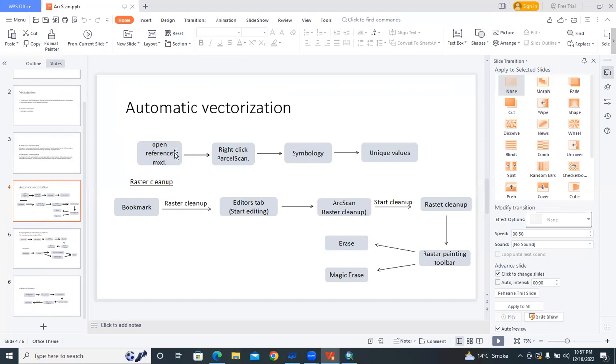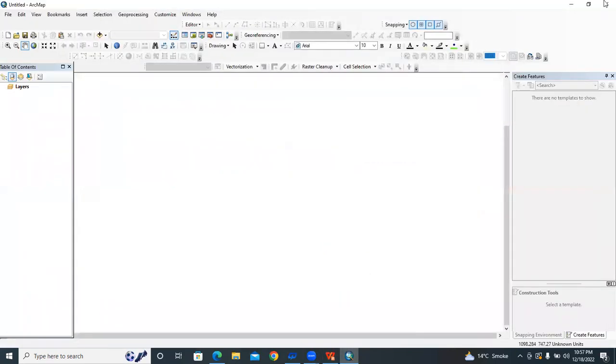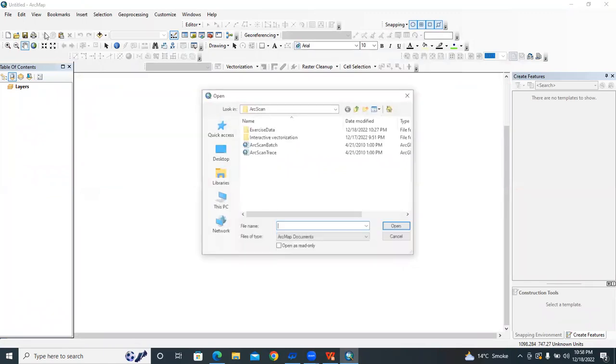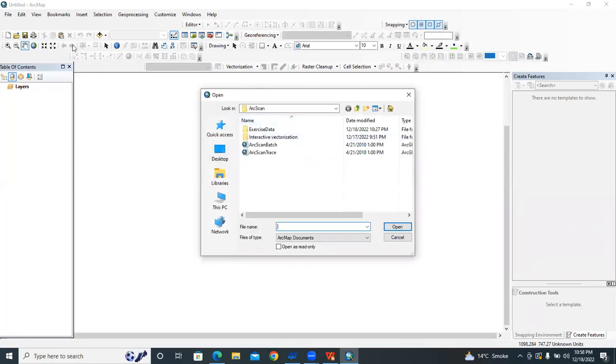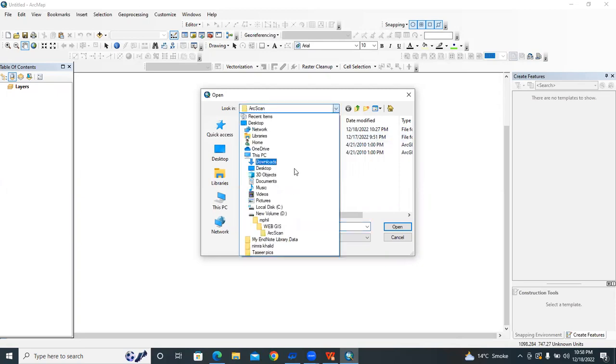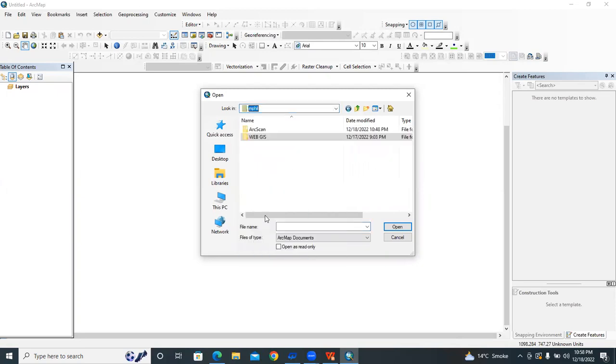So first, I need to open the reference MXD in ArcGIS and then perform these steps. So let me open ArcGIS. Then I have to navigate towards the folder where my data is.